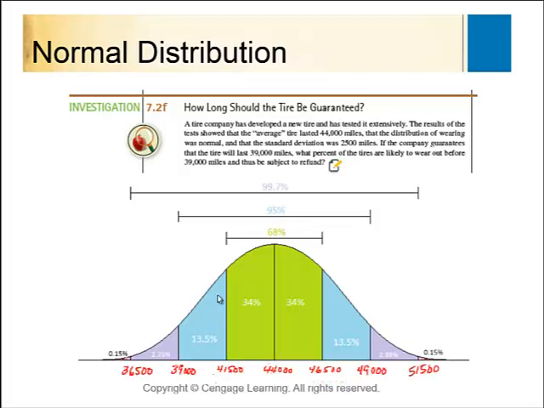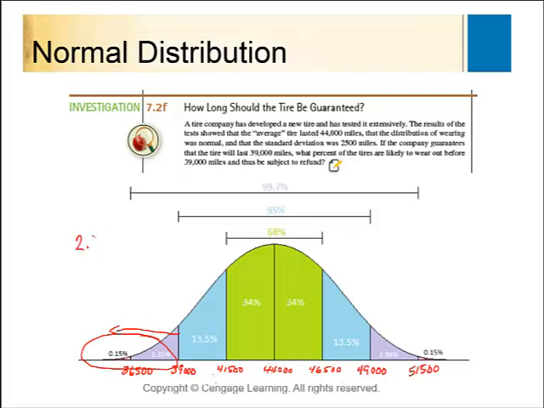Okay, I cleaned that up a little bit using my little white marker. Just kind of scratch that out, and then I just wrote on top of that. So it says here that a company, let me get my pen back, a company is saying that their tires are going to last 39,000 miles. What percent of the tires are likely to wear out before 39,000 and get the refund? Well, that would be from these guys back. And so that would be, we've already added this up, that is the 2.5%.